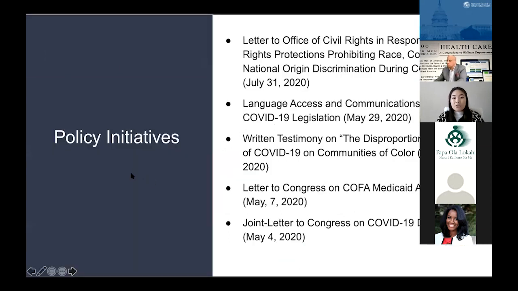The Health Forum has played a major role in the legislative relief that Congress has passed to respond to COVID, including the first COVID-19 Relief Act and the House-passed HEROES Act. Our strong policy advocacy work for COVID-19 legislation resulted in COFA Medicaid restoration being passed in the HEROES Act, and pushing for greater language access and for disaggregated data, all related to COVID-19. The Health Forum has also advocated for our enduring issues of disaggregated data collection, coverage for all residents of COVID-19 related prevention, testing, access to care, and vaccination, as well as providing resources to our communities to better respond to COVID-19.